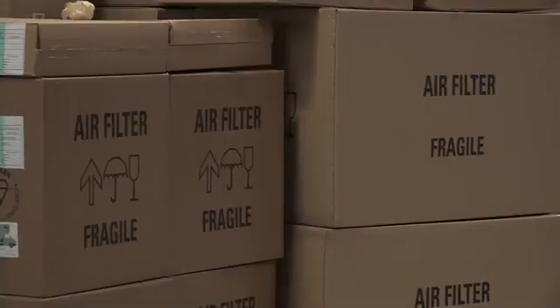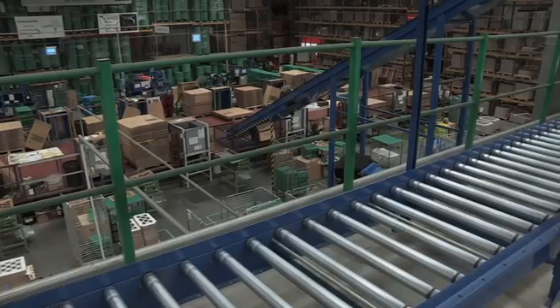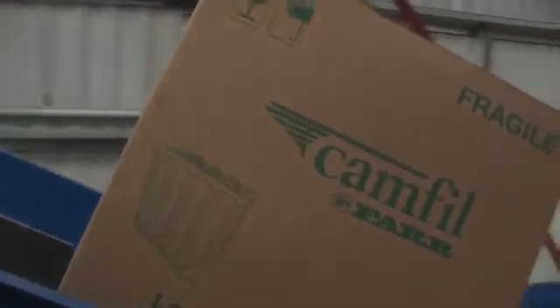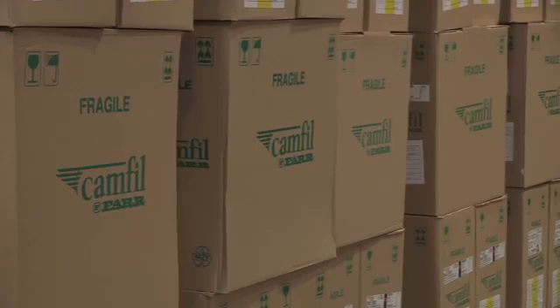To me it's quite imperative that we actually do lower our carbon emissions. It should be in everybody's DNA within the UK, not just in business but at home. There has been a study made by REVA — the Federation of Heating, Ventilating and Air Conditioning Association in Europe — and they estimate the savings that can be made just by replacing a standard air filter with a low energy air filter at three terawatts. Throughout Europe, in the UK, that would equate to about 500 million pounds.